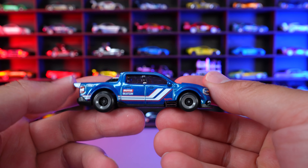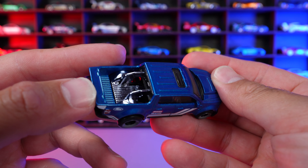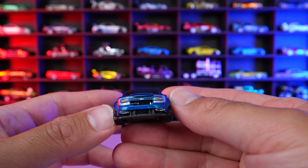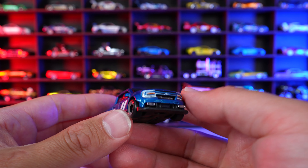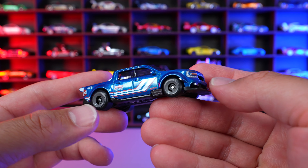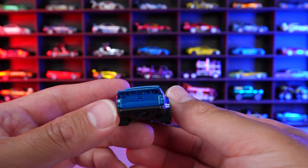And this one is all lowered out, fully customized. Look at that titanium chrome on the back — titanium chrome is in the interior as well, and on the front right there. Pretty cool looking truck all lowered out. In real life, I'm not really a fan of the Maverick style trucks.